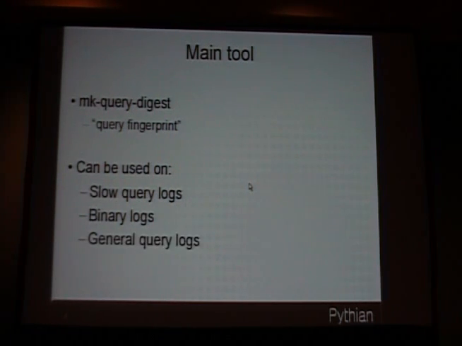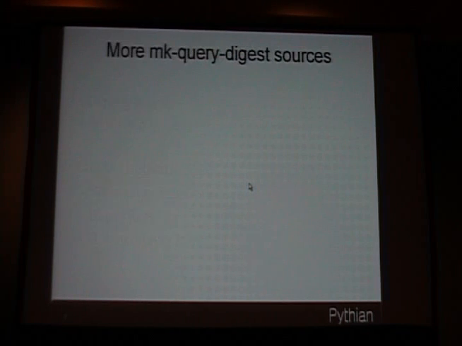It also takes the general query logs. In MySQL 5.1, you can turn on the general query log dynamically. We've had some clients do this. They just turn it on during their mid-peak times, and then they tested it and said, okay, turning the query log on doesn't really slow things down for our workload. Your mileage may vary. So they've actually turned it on during their peak times, and we can look at all the queries that happen during their peak times.